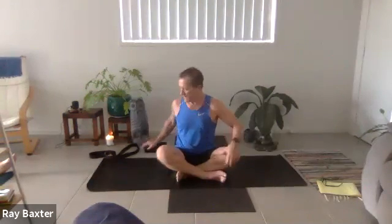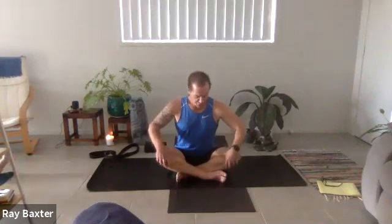And when you're ready, start wiggling the toes and the fingers, roll to the right hand side. Take a breath on the right hand side. Work your way up to Sukhasana. Bring the hands into prayer, thumbs in the middle of the chest so we can bring that sternum up. Take a nice deep inhale. Exhale.